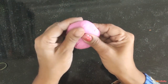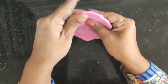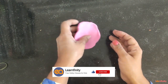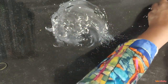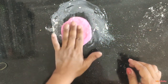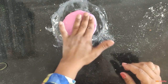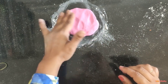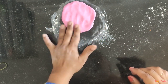Okay, fine. And now start doing like this. Even on the base, apply a little bit of talcum powder. Where you are going to work, just apply a little bit and make it flat like this. If you apply it, the clay will not get sticky. We are using semi-soft clay, homemade or anything you get in the market. Any type of clay will do for this craft.